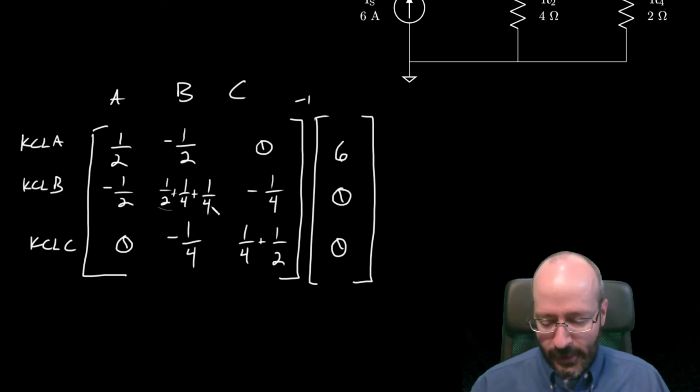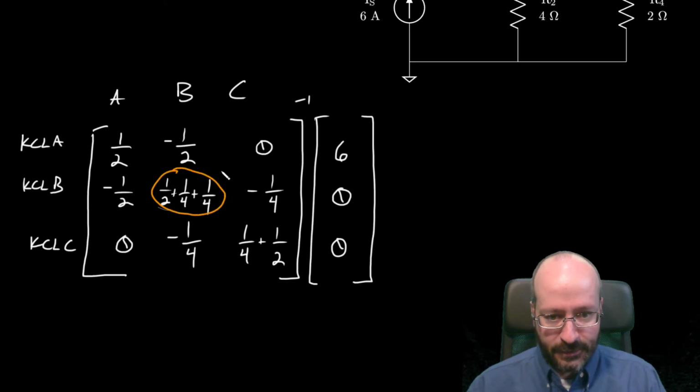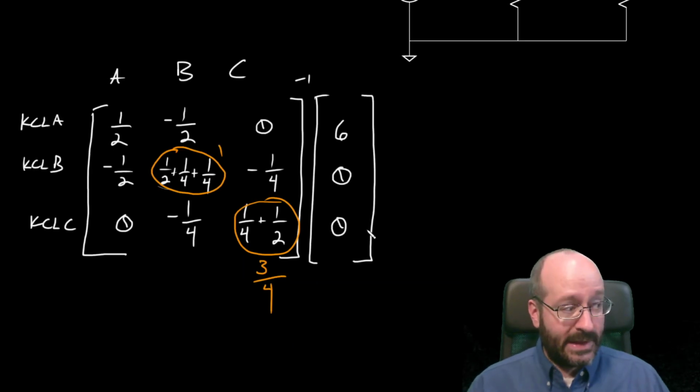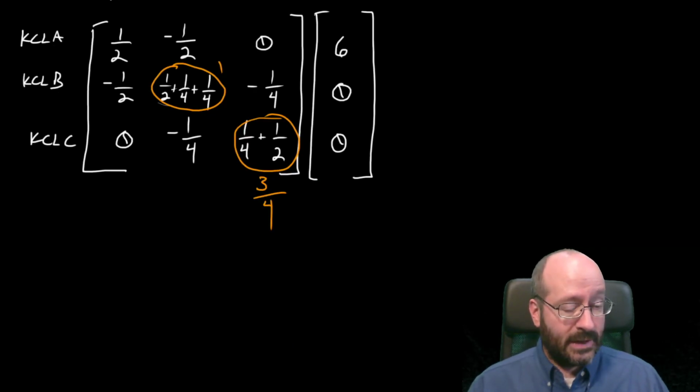This looks like it's 1. So let's pick a different color. If I reduce that, that's going to be 1. If I reduce this, it's going to be 3/4. Hopefully, with any luck, that's going to be equivalent to our previous problems. I'm going to pause it while I dig that up. I didn't have it at my fingertips, so hold on tight.